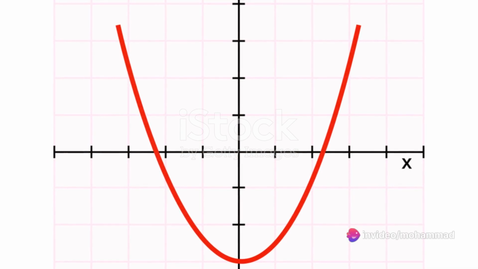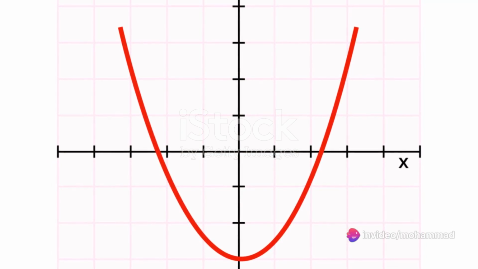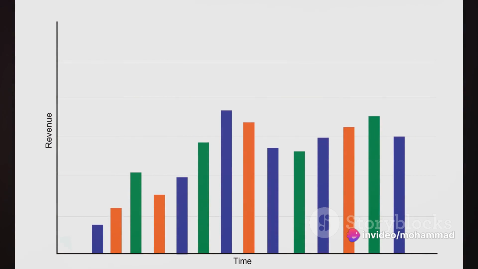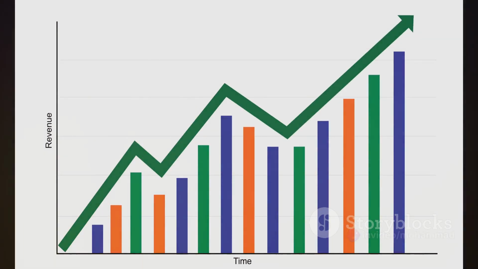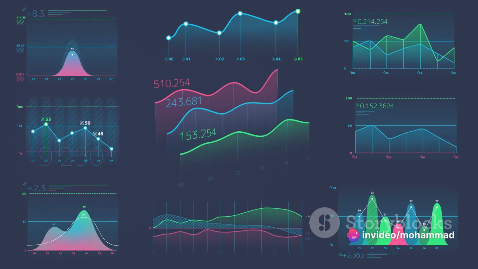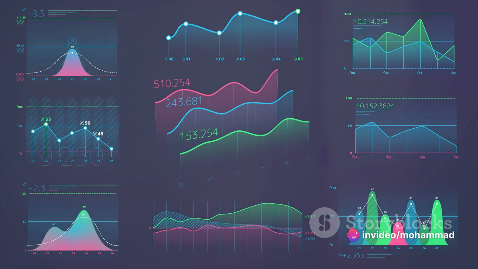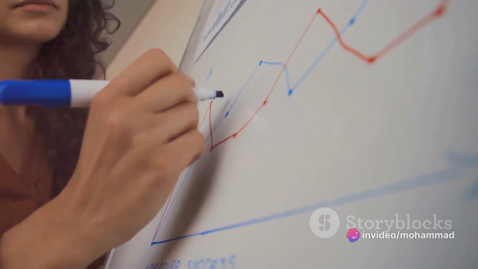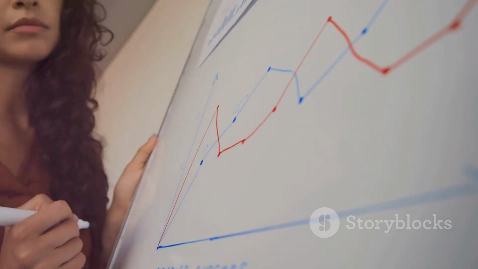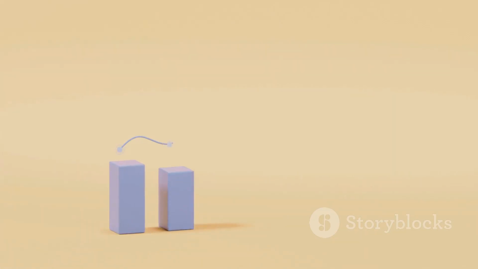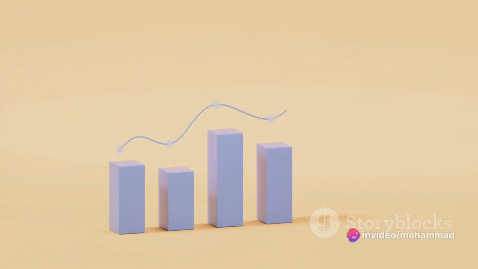target variable. This is especially useful when the data exhibits a nonlinear pattern that cannot be captured by a straight line. Ridge and lasso regression, on the other hand, are regularization techniques used to prevent overfitting in linear regression models. They introduce penalty terms to the linear regression equation, encouraging smaller coefficient values.